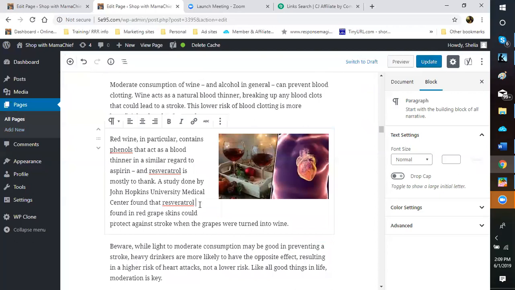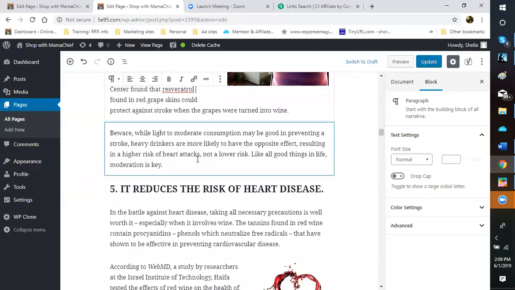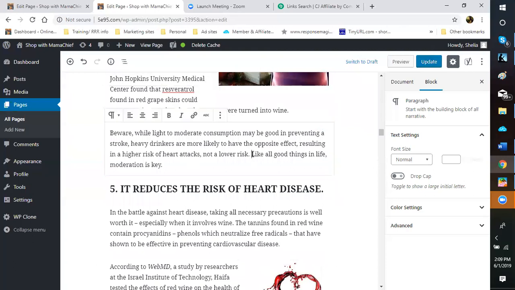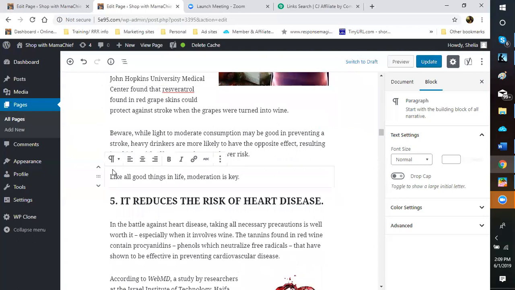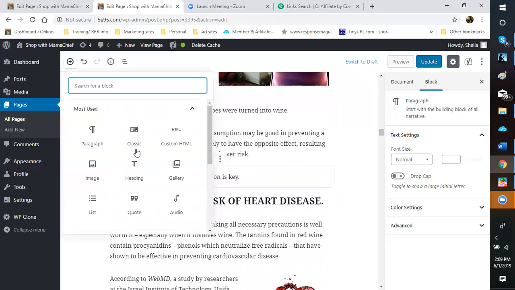So if you have something running here and you want to put a block here, put your cursor there, hit your enter button and put a space in there, and it will create a space. You see how it dropped down to another block? Then you can hit your plus sign right here, and it will give you the option. What do you want to do here? What kind of block? Then it will insert another block in there.